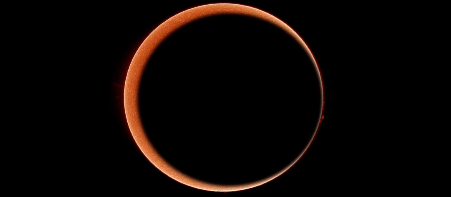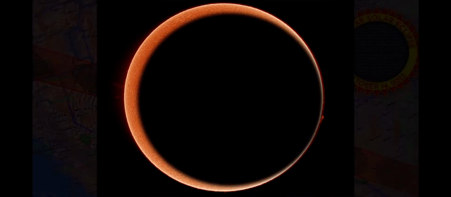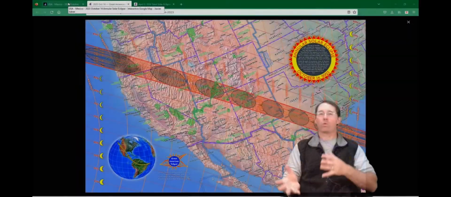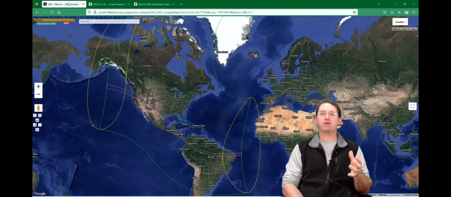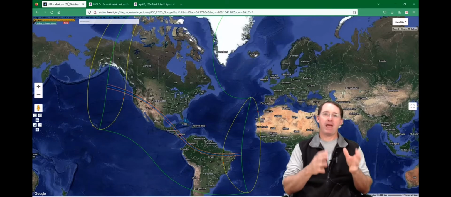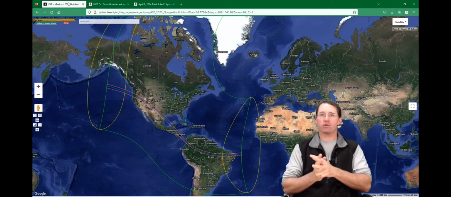It'll still be completely in front of the sun, it's just not going to be centered. If you're just outside of the path of annularity, well, the sun will still be up to 89 point something percent obscured, but you'll never get that ring of fire effect. The further away from the path of annularity you go, the less of the sun you'll see obscured, and that's the normal pattern for partial solar eclipses. We're going to go ahead and switch maps here so that we can talk a bit more about the path of this particular annular solar eclipse.